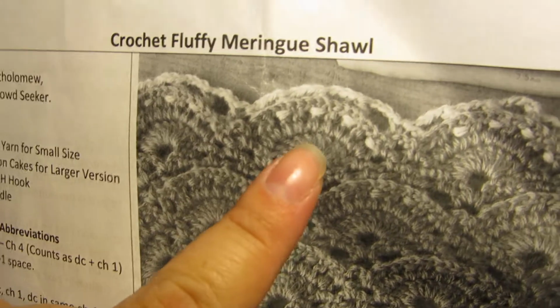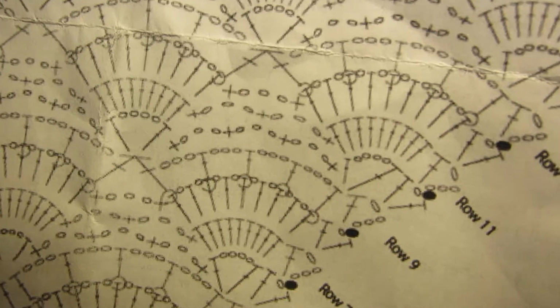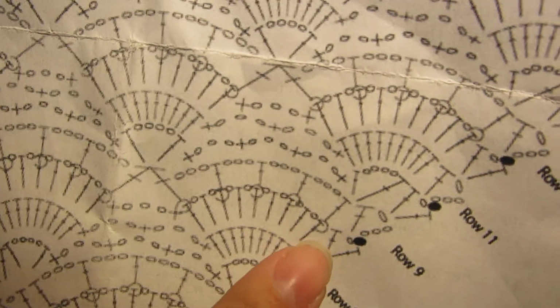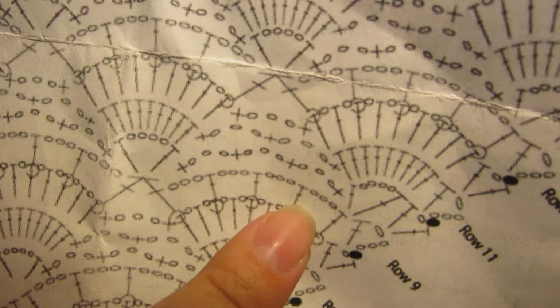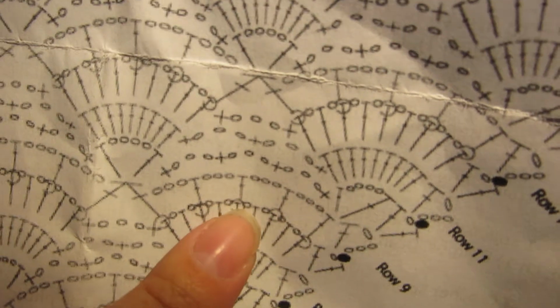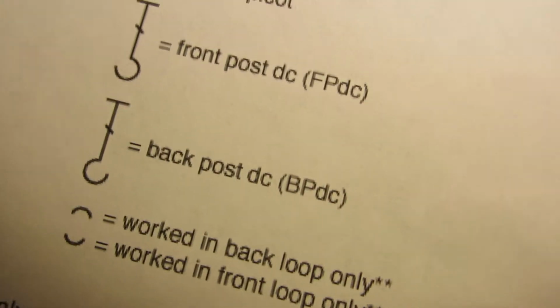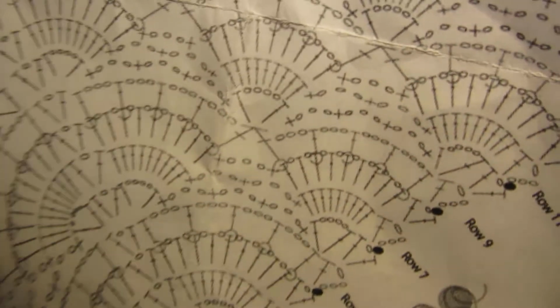So I only have a black and white printer, so I'll show you real quick. Like a special stitch you might not have seen before or see very rarely is these ones right here with the little circles. So these are little hooks, and these are front post double crochet, and you will see that in the picture in the pattern. That's what the front post looks like from the right side.